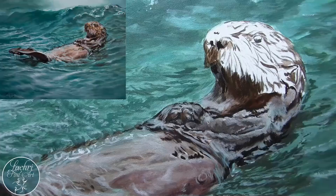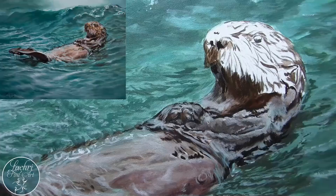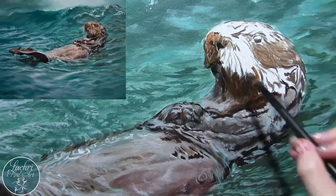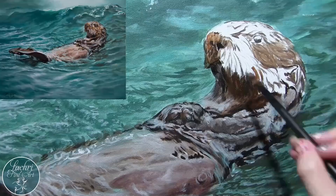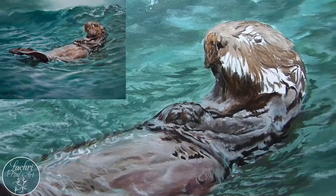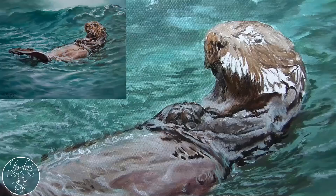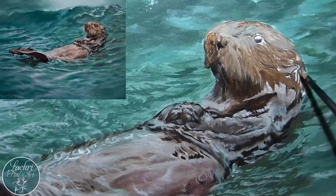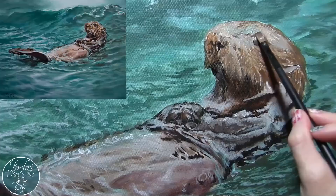Now I'm going to come back and add more highlights and adjustments to everywhere I've worked on the otter so far, but I'm going to go ahead and skip up to his face and start blocking that in. This is a smaller area so I'm using a flat brush here. Usually I go with filberts — the rounded tip — but here, because it's such a small area and I need a lot of different lines, a flat brush is going to make it easier to create those clumps of fur on his face. The rounded filbert would blend almost too soft. Here I actually do want it to have a fairly stiff look. The color has that grayish-brown: same thing — black and white mixed together for the light gray, then pull in a little bit of brown until I get to the color I want.